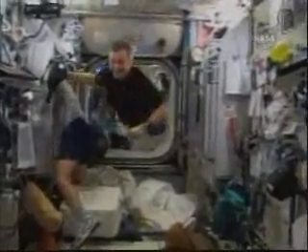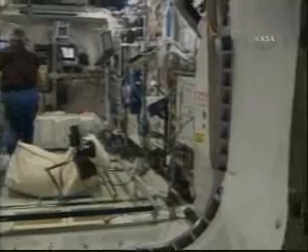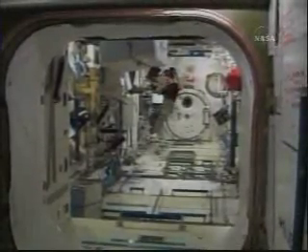Here we are in the station to see the first passing by, and right behind is new station crew member Tim Copeland doing something in his crew quarters. This is the Columbus module, with Tim and Koichi at the very end working on his computer. Nice to see a space station full of crew members everywhere.